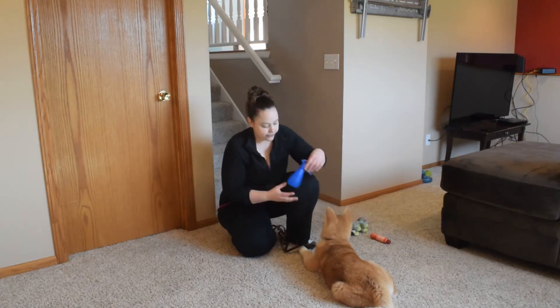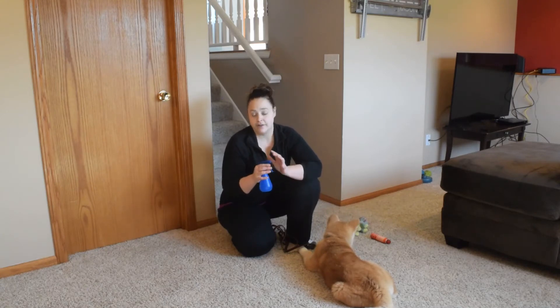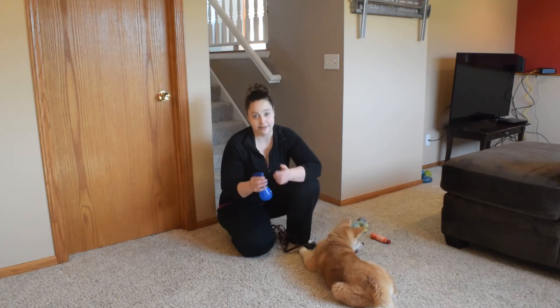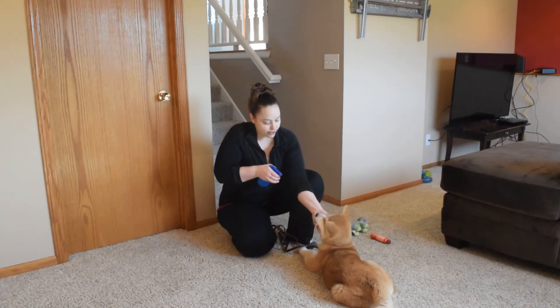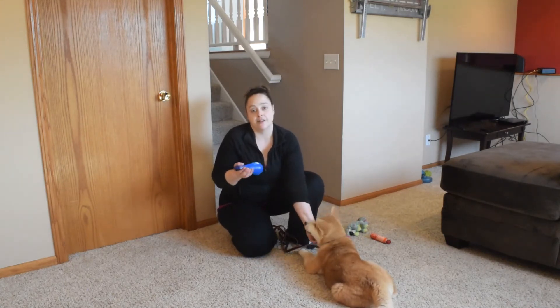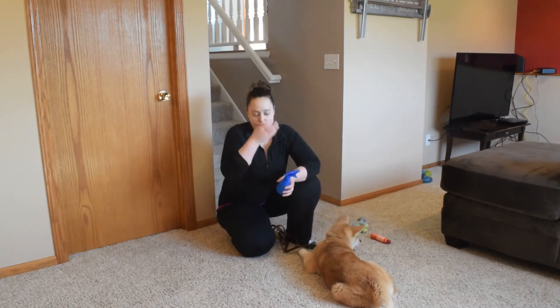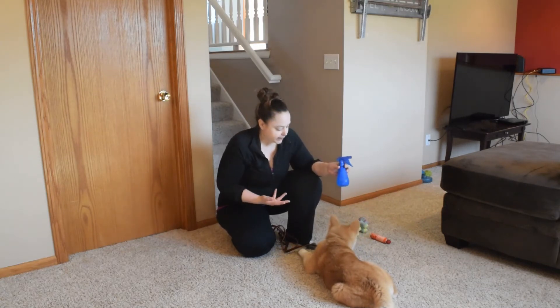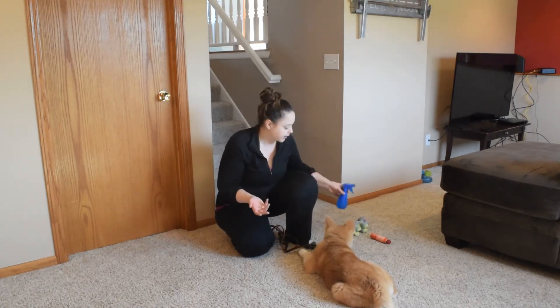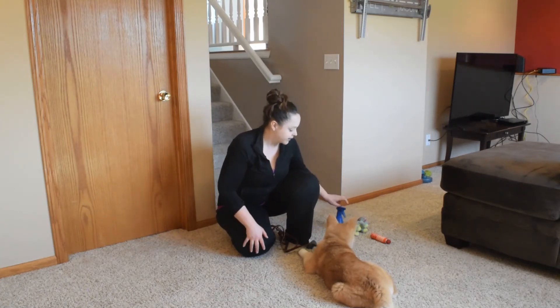Another nice thing that you can do is have a water bottle. You want it on a jet spray, not a mist spray — the dog will likely like a mist because it's just a mist of water. You want a jet spray, and what you want to do is target it right at the dog's face. The great thing about water is that it doesn't hurt the dog, but it's supposed to redirect them and stop the behavior in the moment. My word for biting is 'no bite' — you can have whatever word you want, but you want to have a word for it.